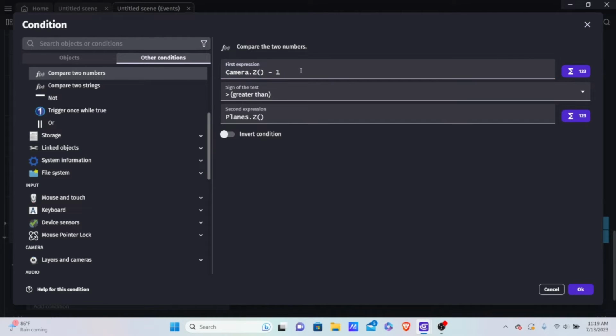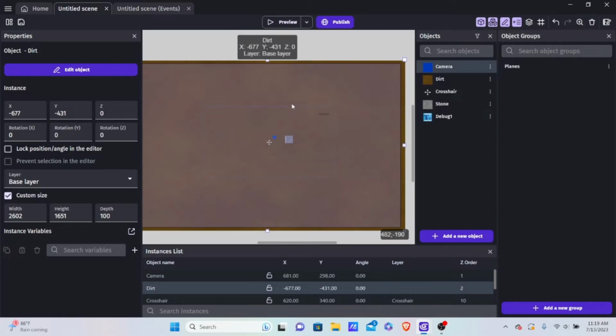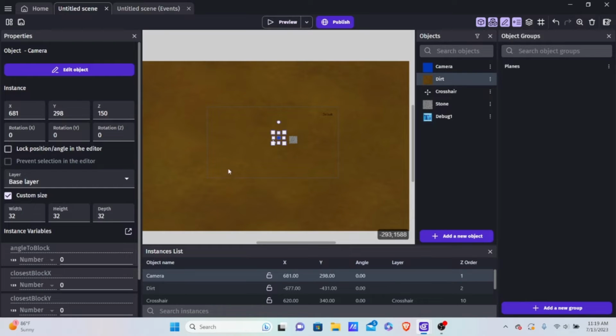And why am I putting minus 150? I'm going to click OK for a second; we're going to come back here later. As you can see, I'm going to the instance editor, which you can open right here, and I'm going to click into camera. Our Z right here is 150, so I'm trying to set the lower limit as 150. We're trying to keep it consistent. It doesn't have to be this. If you're programming your own Minecraft, it doesn't have to be minus 150.